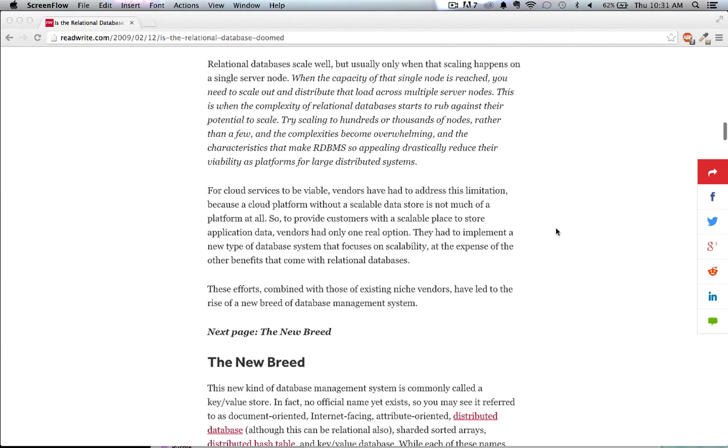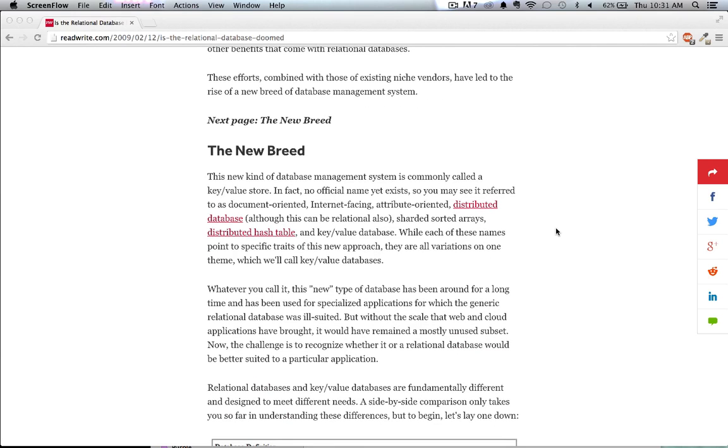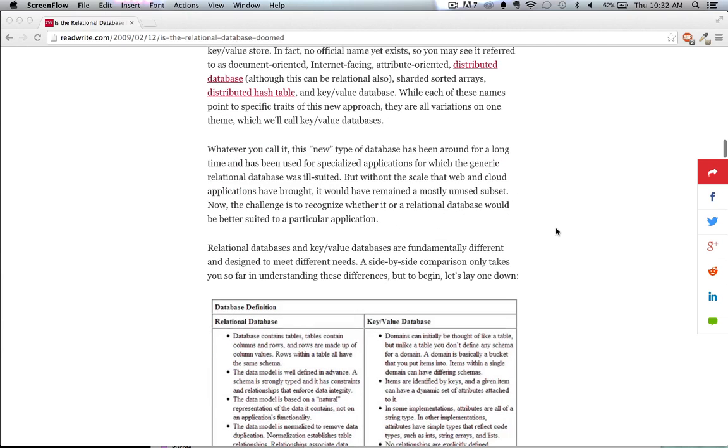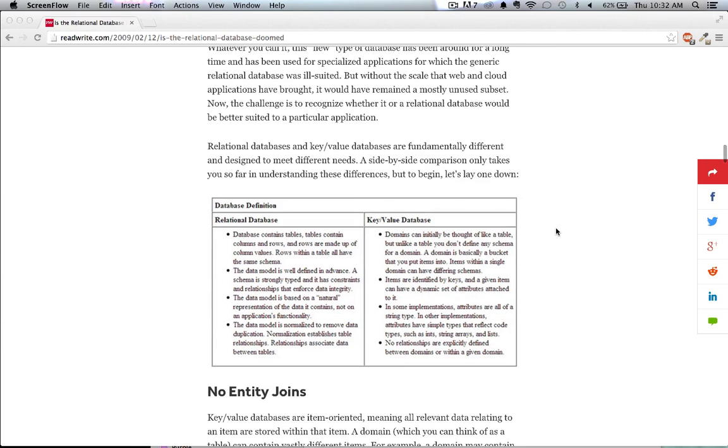So in come the new breed, the non-relational databases, and it goes down here and it has this little diagram going over the structural differences between relational and non-relational databases.